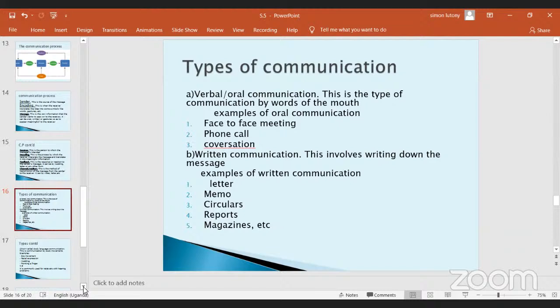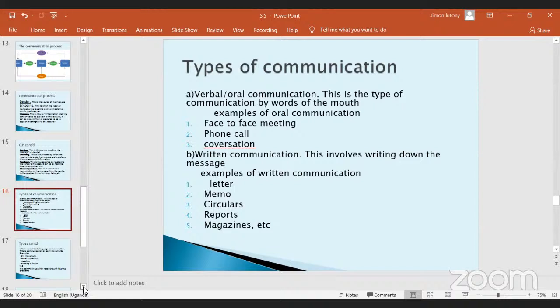You are not speaking anything, you are not writing anything, but your body movements are communicating some information. And the receiver will understand the message you're passing on just from your body movements. Take an example. If you nod your head upwards, or you nod your head to the left and right, you are passing on some information. If you just raise your eyebrow, you are communicating again.